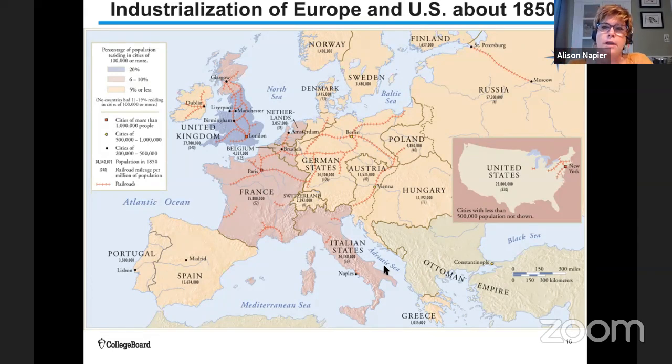Industrialization is happening, right? And you see all the train tracks in red and all these big cities developing, and that's industrialization changes the name of the game. And I'm a little bit of an economic theoretical Marxist. So I always look at how does industry and business impact things.